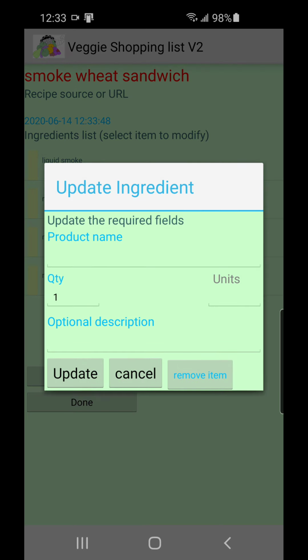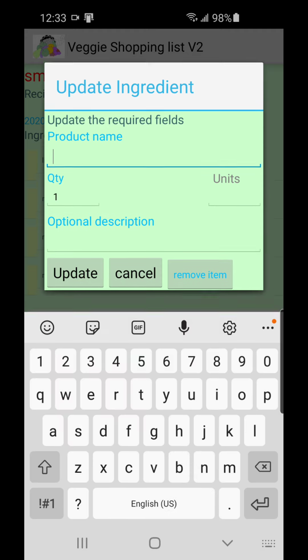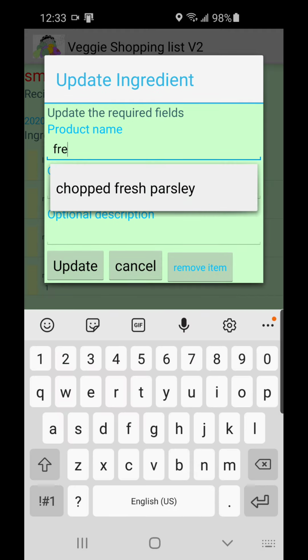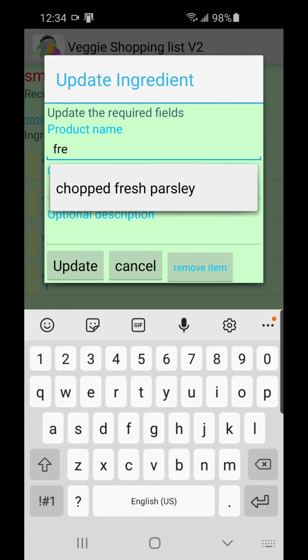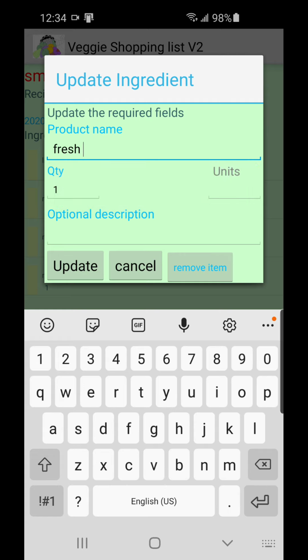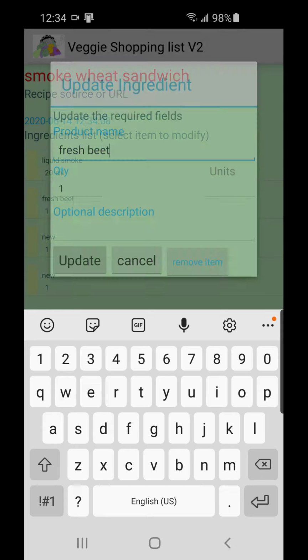The other ingredient is going to be beets, fresh beets. And one is enough.